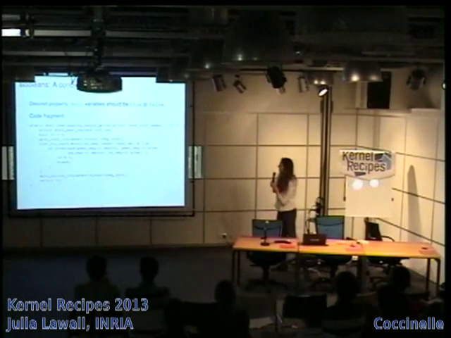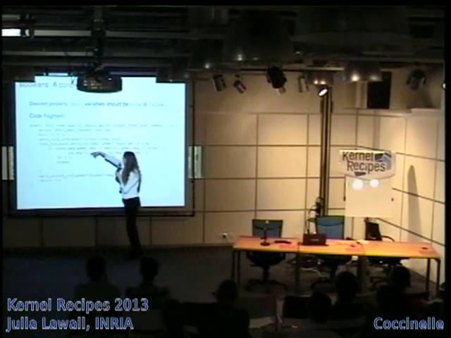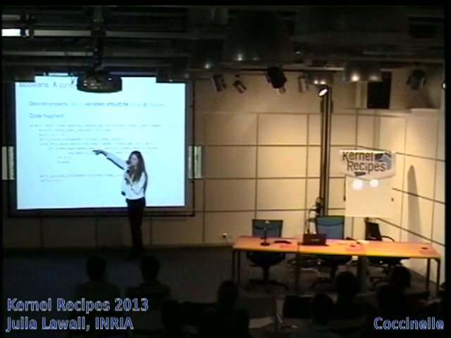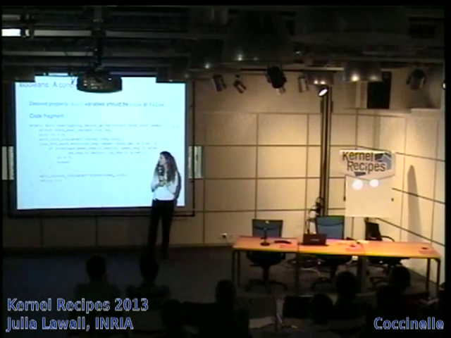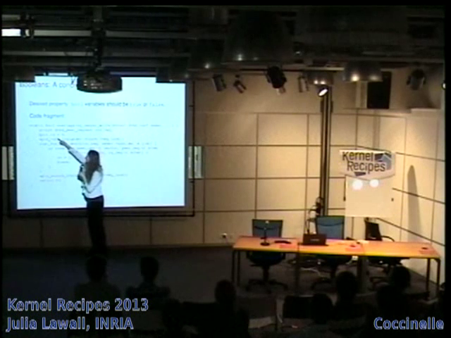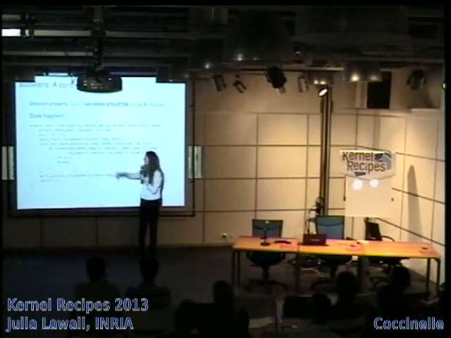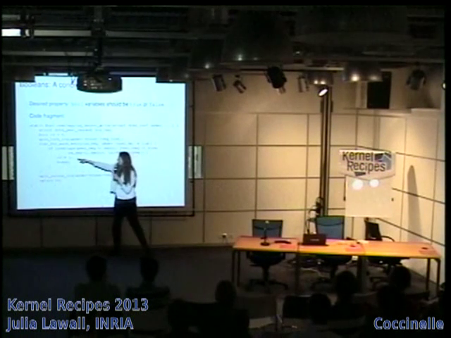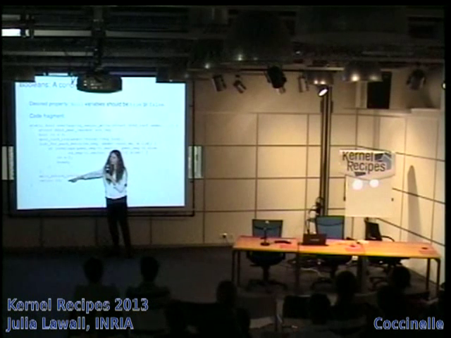So here's a concrete example. This is quite a small function. The point of this function is to search for something, and we want to return true or false depending on whether or not we found it. So there's a Boolean variable here. It's being initialized to zero because we haven't found it yet. Then we have our loop, we have our test in here, and we initialize the variable to one if we find it, and then we return it in the end.